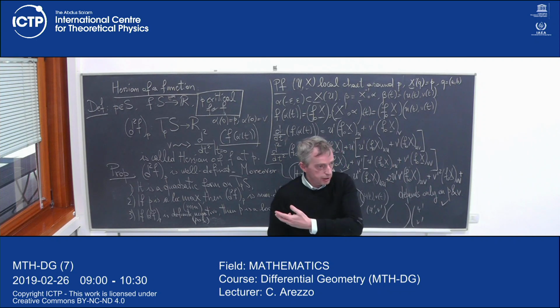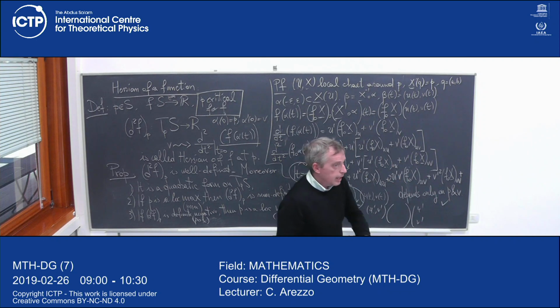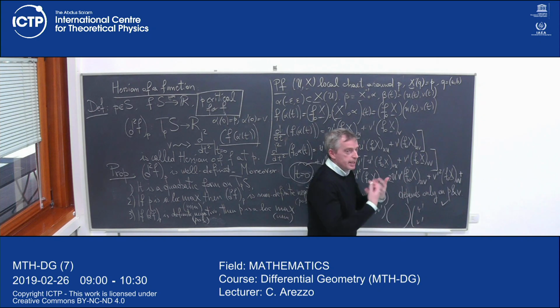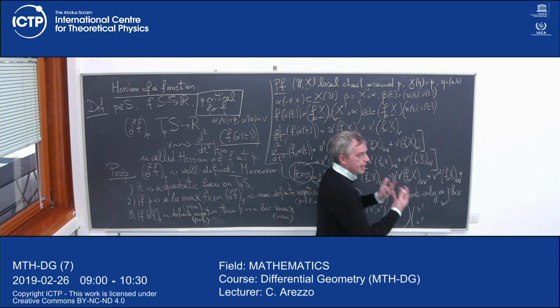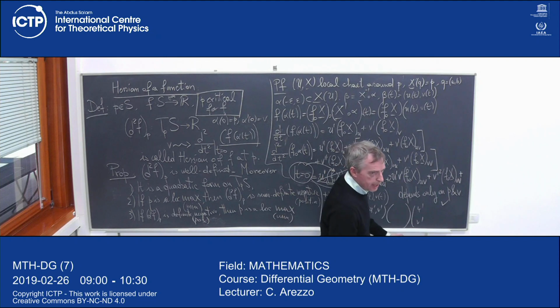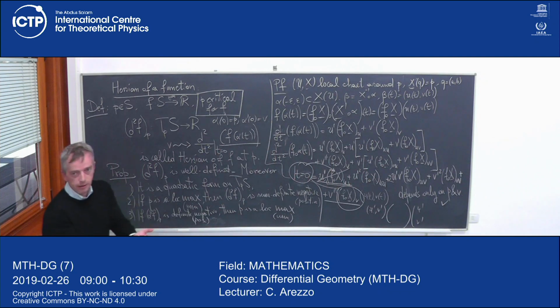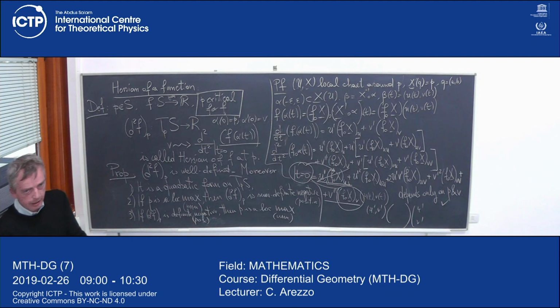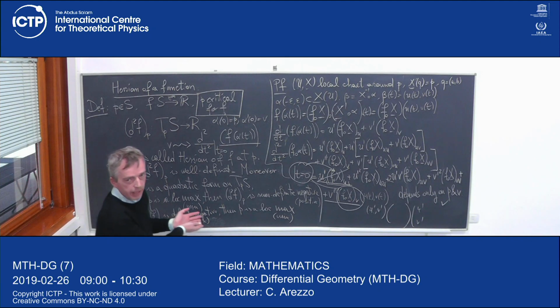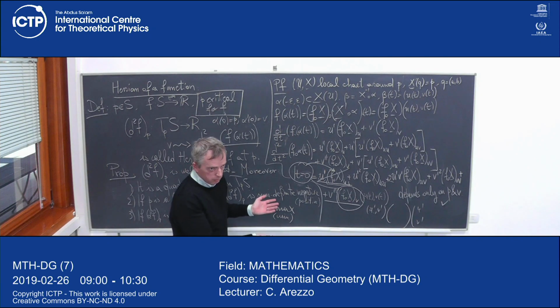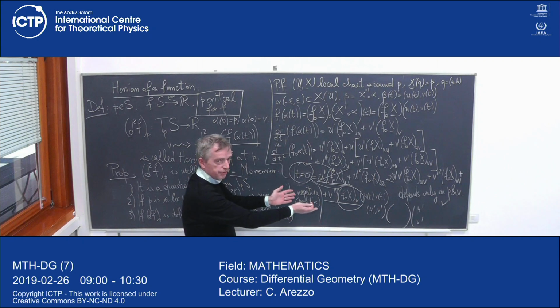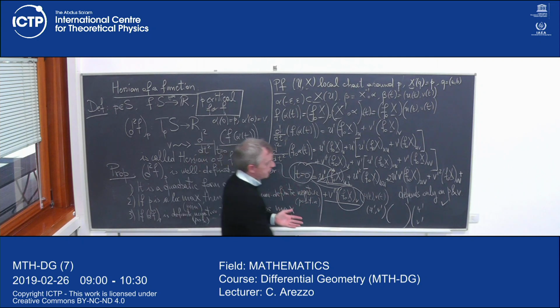So again, it's all the same principle. What is the Hessian of a function on a surface? Well, it's that object that, if I represent it in coordinates with respect to the standard basis, is represented by the old Hessian. So again, I'm transferring to a surface via the local chart the old definition on a domain of R2. This is what this formula is telling me. So it is a quadratic form.